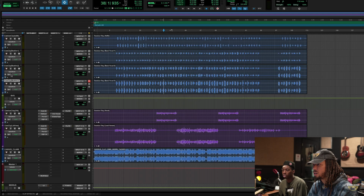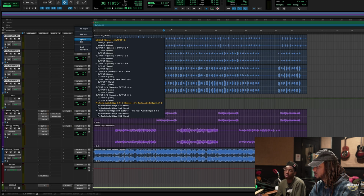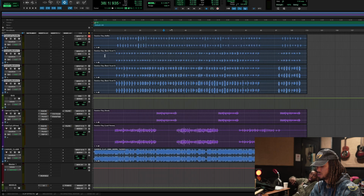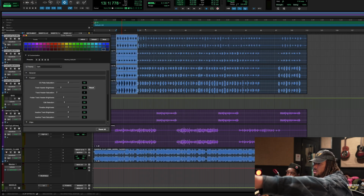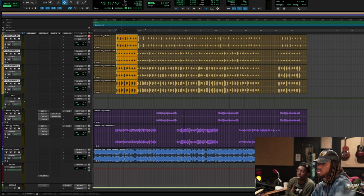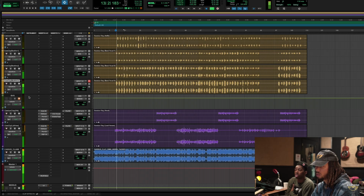Then highlight all of these tracks. Hold shift option. You see on the output, we want all the BVs going to the BV bus. So now all of these blue tracks right here, let's color code these. Instead of blue, I usually do orange for backgrounds, so we know they're going to the BVs. If we mute this, we're not going to hear any BVs.